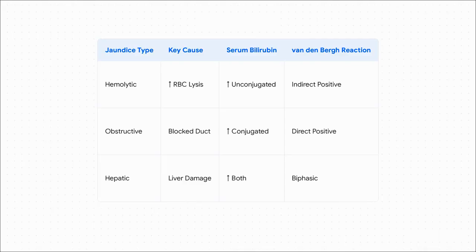And understanding this pathway is just so useful in the clinic. Jaundice, that yellowing of the skin and eyes, is all because of high bilirubin levels. The whole game is figuring out where the breakdown is happening. We can use a lab test called the Van den Berg reaction to see if the extra bilirubin is the fat-soluble unconjugated kind or the water-soluble conjugated kind. And as this table shows, that tells us exactly what's going on.